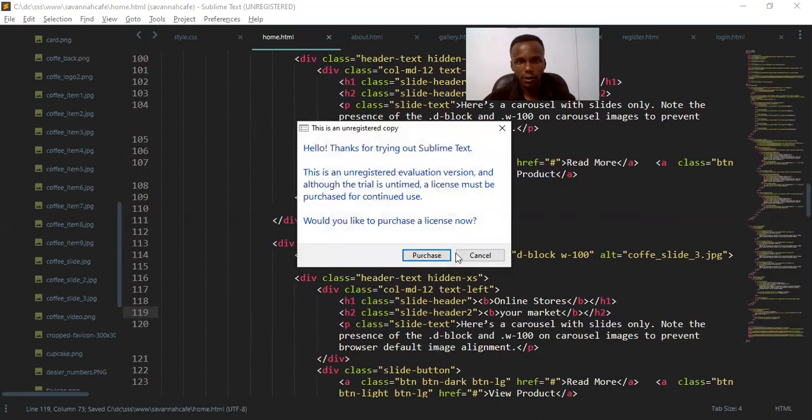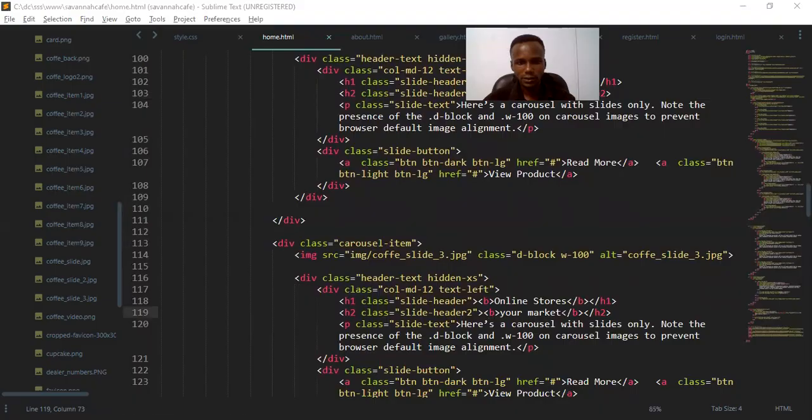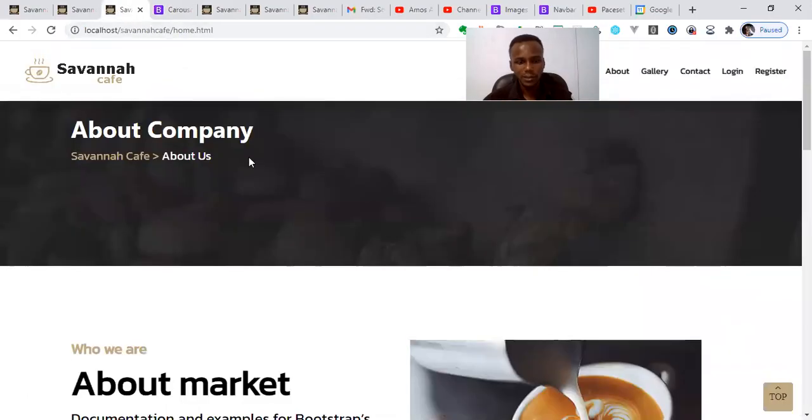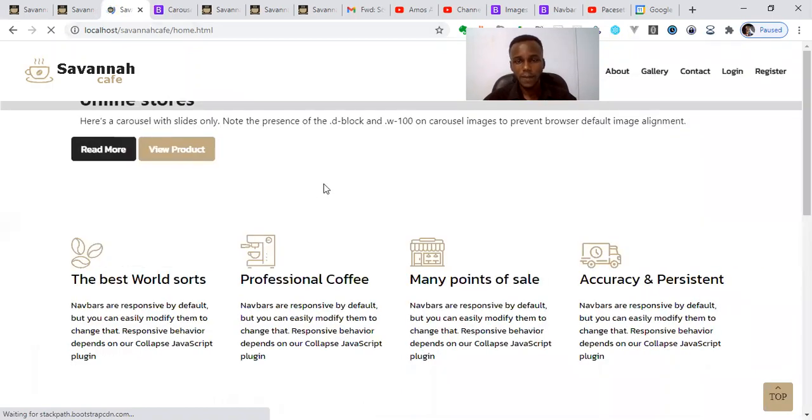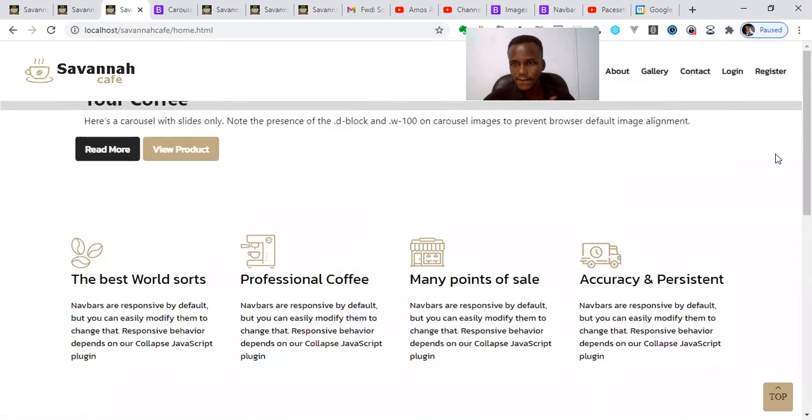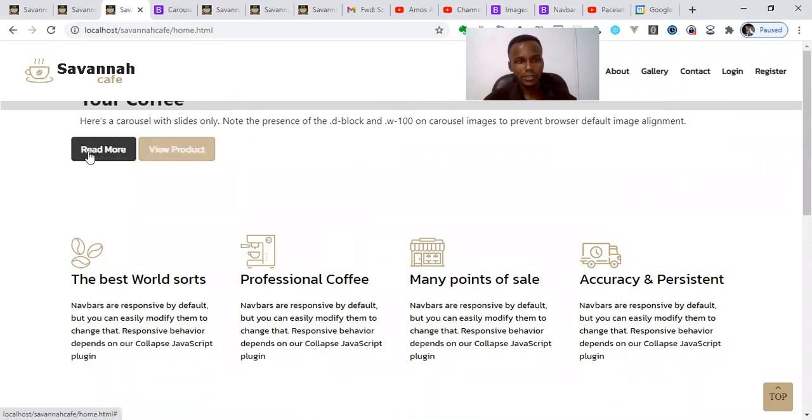Okay, so let's save and let's see what we have to be sure that we did the correct thing, so that I will not write a bunch of code and then start tracing which one we didn't do. Okay. Then the carousel is actually moving. Now we've done it. So we've already styled this one, so that's why we have them there. And the carousel is there. That's why we can see this button. It's moving with the control. But what I noticed is that we've not styled it. That's why it's like that. But we are sure that we did the correct thing.